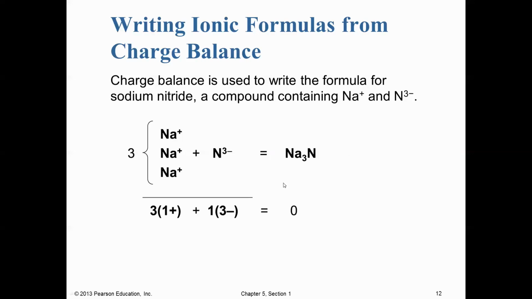If we look at an example right here, if we want to make a compound of sodium and nitride, sodium's in group 1A, which tells us it likes to form a 1 plus charge. Nitrogen's in group 5A, which means it likes to form a 3 minus charge. Therefore, for these charges to cancel out, we'd require 3 sodium atoms for every 1 nitride atom for these to sum up to 0 charge overall. So Na, and then the subscript 3 tells us there's 3 sodiums, and there's our nitrogen. Again, smallest ratio where we have equal amounts of positive and negative charge.